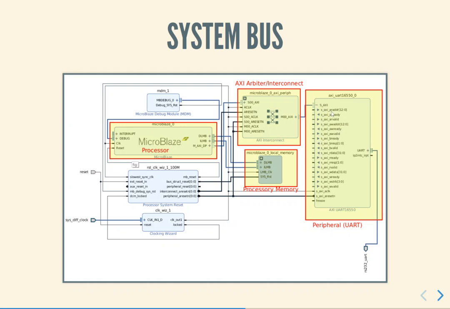In our case we have only a single peripheral — the UART — and the UART interface of the AXI bus has been expanded so you can actually see it has a large number of related wires. Going from the top it has something called AR_address, which is basically a read address; AR_ready, which indicates whether the address is ready; AR_valid, an input from the CPU indicating that the address is correct; and similarly write address, write ready, write valid, and a whole bunch of other signals that you will need to be aware of in order to build a larger system.